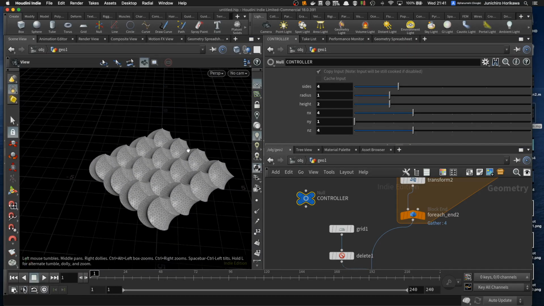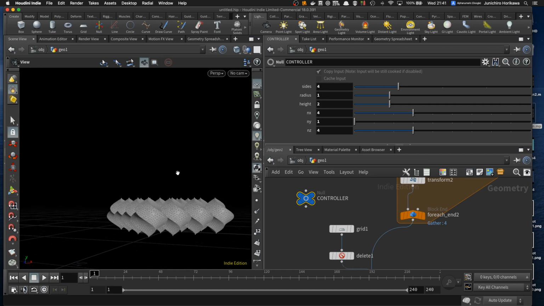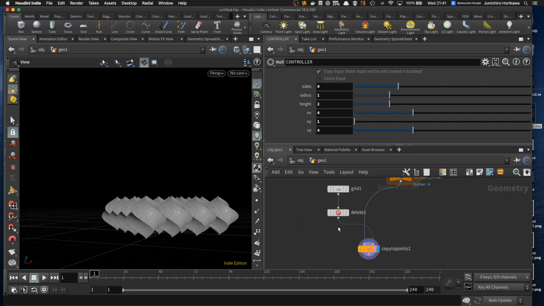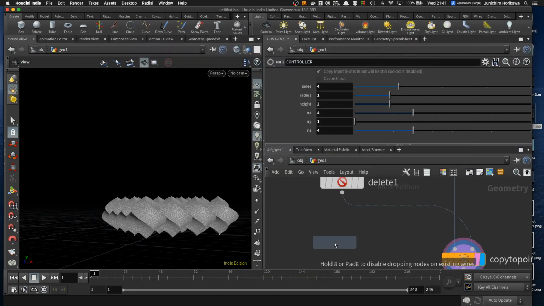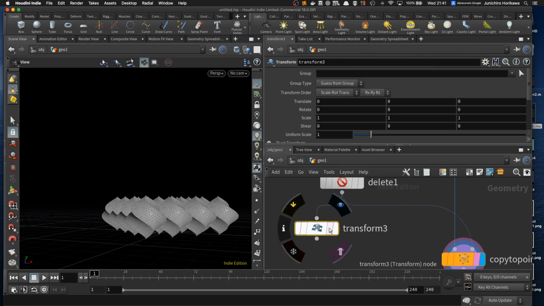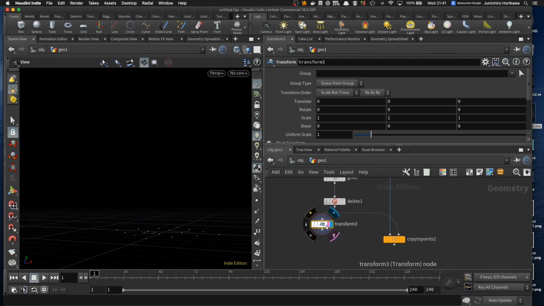Now I also want to pack it in the y direction, which is the upward direction in this case. Now let's try out manually by using transform to see what kind of value I need to use in order to create a packing in the y direction.